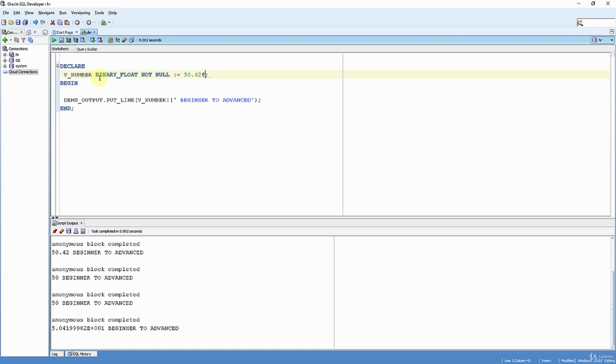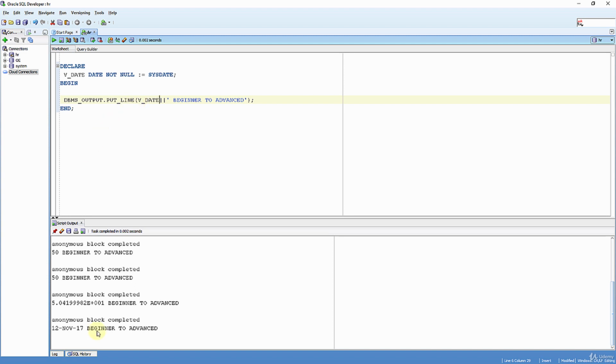Let's start with date data type. So let's change our name with vDate and the data type with date. And the initial parameter is sysdate. As we know, sysdate returns the time of now. Let's change the name in dbms output and run the code. It has shown with just days, month, and years.